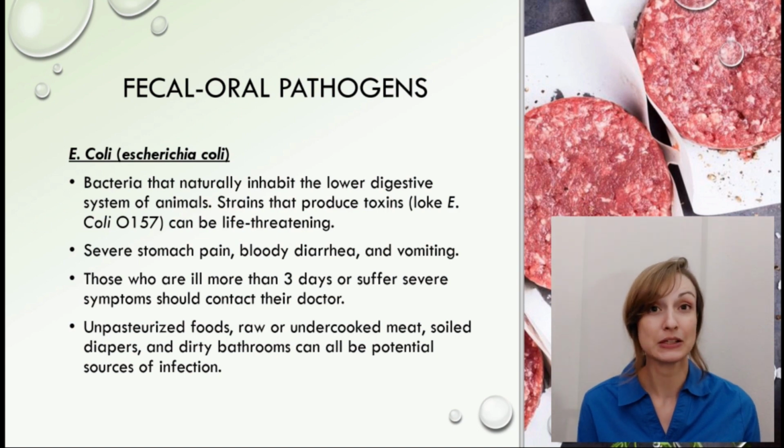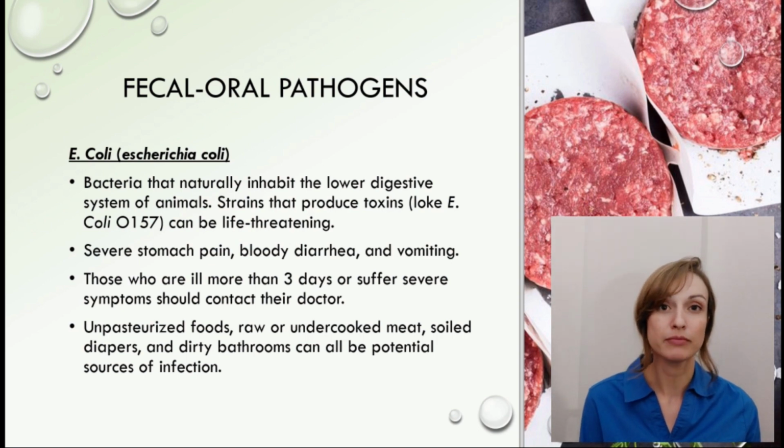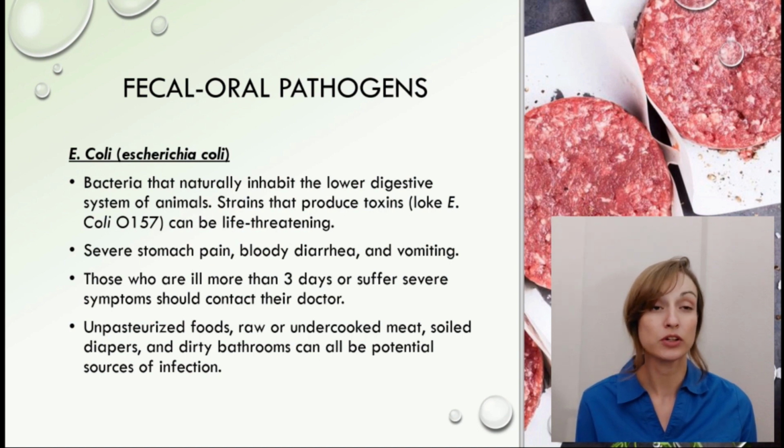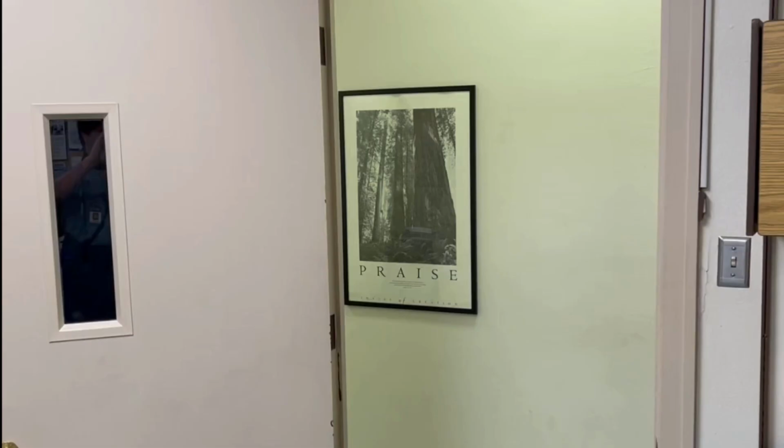While most strains of E. coli are harmless and are a natural and healthy part of human and animal intestinal systems, some strains produce hazardous toxins which can be life-threatening. Unpasteurized milk, unpasteurized soft cheeses, raw beef, and even contaminated vegetables are common carriers for these organisms. Trash, which might contain raw meat, dairy products, or human and animal waste, should be handled with care to prevent unintentional infection.